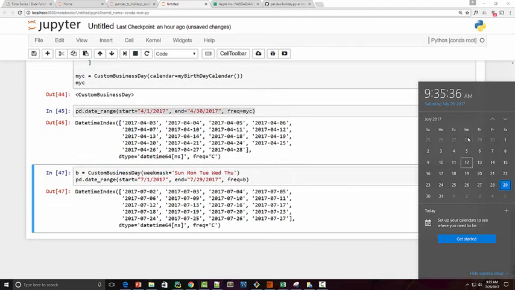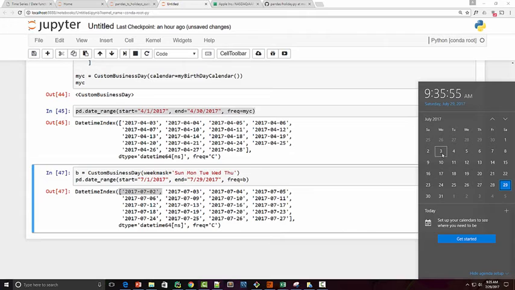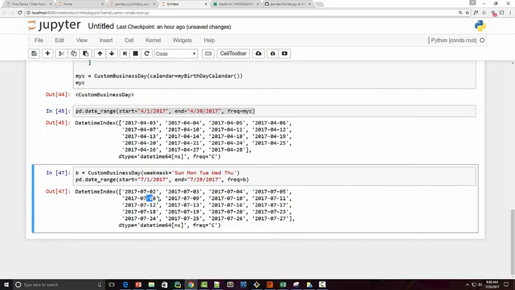Now you will notice that in July, Saturday was 1st July, so that was a holiday, but Sunday was 2nd July, so you see that that is not a holiday, basically not a weekend, not holiday. It is a normal working day. Okay, and 3rd, 4th, 5th, 6th, and again 7th and 8th are off because they are weekends. So you can see that after 6 I have directly 9.